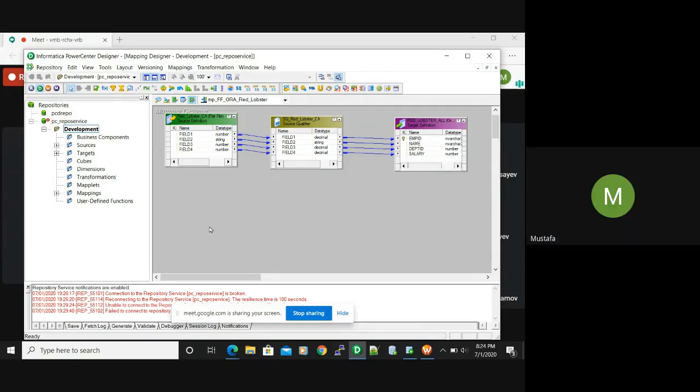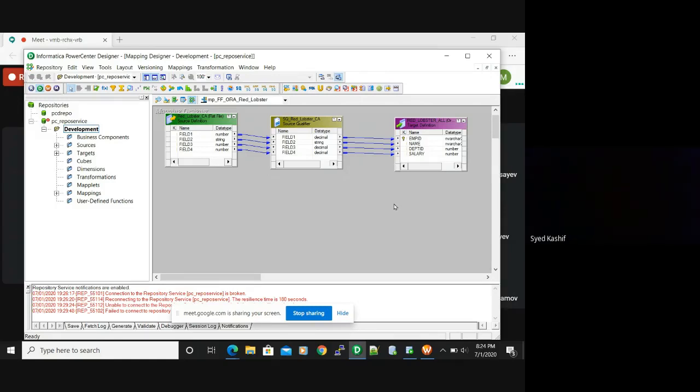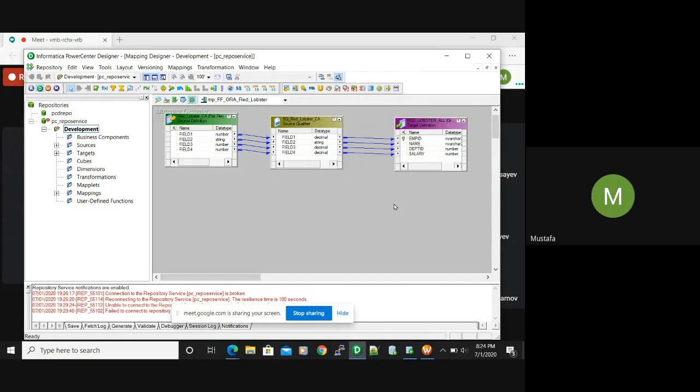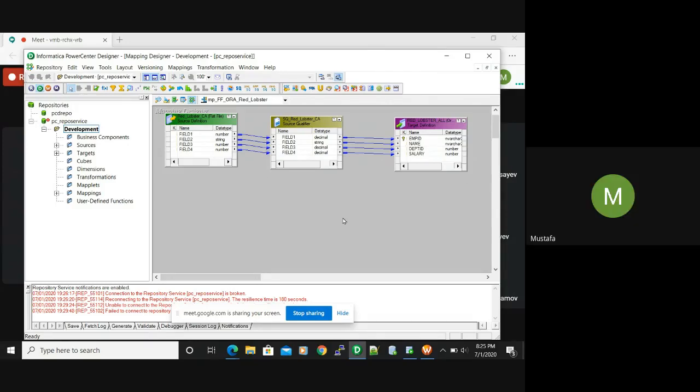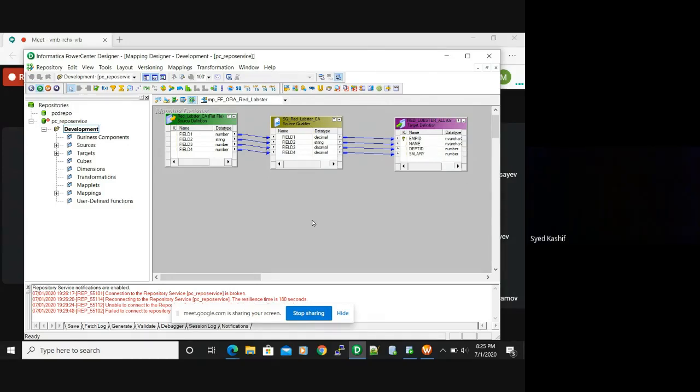If you are loading from one flat file to 2 or 3 targets, the mapping shows definitely 2 or 3. Because the targets are 2 different tables, you need to have that many targets. But if you're reading data from multiple flat files with the same structure, you have to use indirect load, and you only have to import any one.